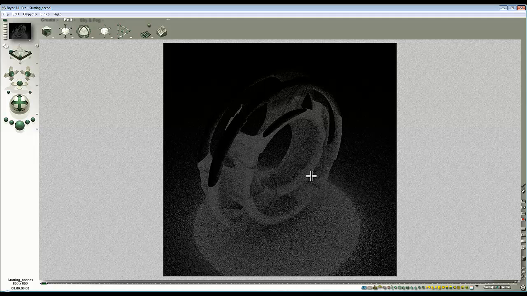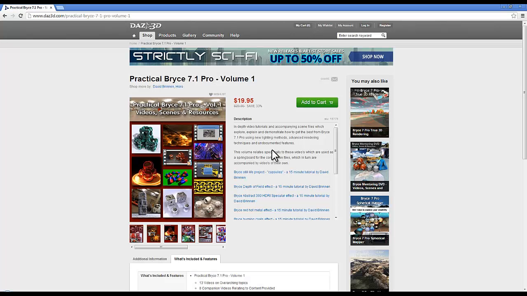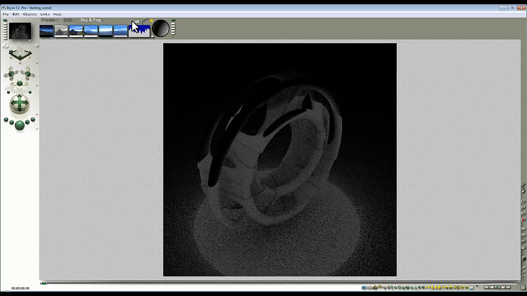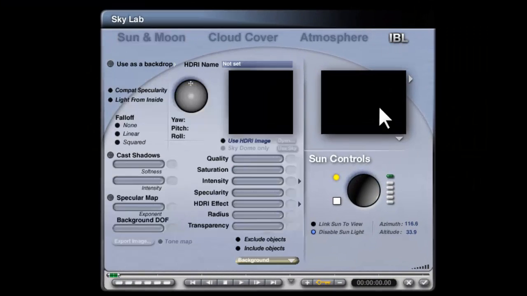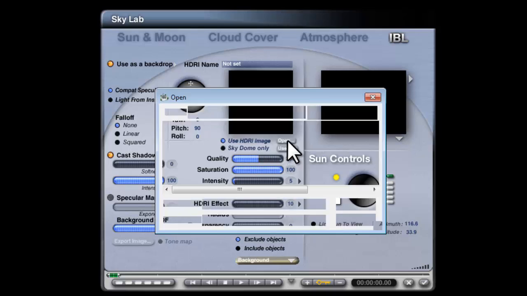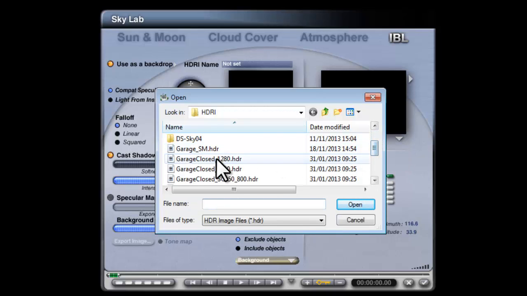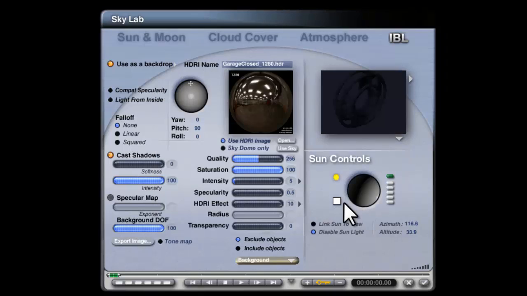Now the importance of being able to see through this light source is that when it comes to enlarging it so it encompasses the entire scene, we can still do things like have a backdrop. So I'm going to use a HDRI image that comes with this product of horrors in mind, which is a garage HDRI image. So I'll just load that one in, and I'm only going to be using that as a background so I can reflect it off the object. So if I go into the Skylab now, image based lighting, use HDRI image, open, I'll select the medium resolution version.